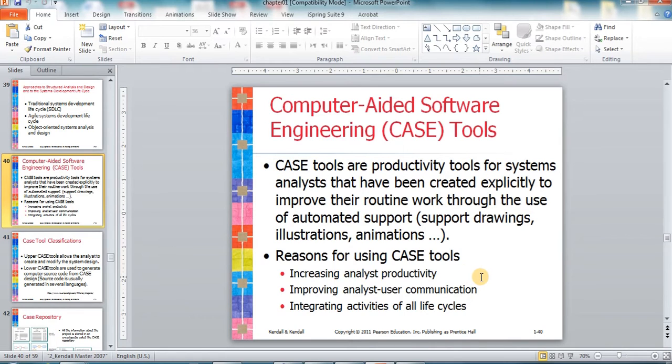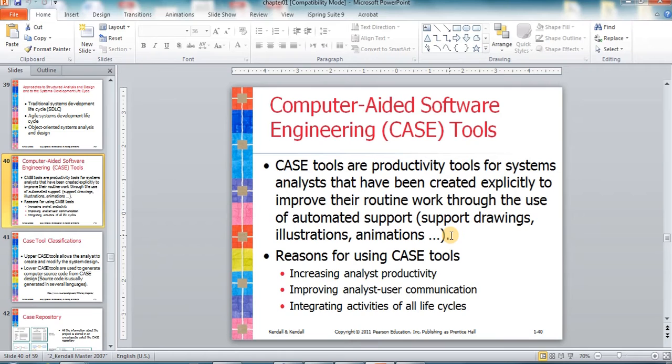In addition, computer-aided software engineering or case tools can be useful for integrating activities of the life cycles of the software, which means that as we saw in the phases of the SDLC, you will work on the design of the software in several steps or several phases. Now, if you want to connect various phases together, case tools will help you in this connection. They will help you to connect the various steps or phases together by integrating the outcomes and the inputs and outputs of various phases with each other.